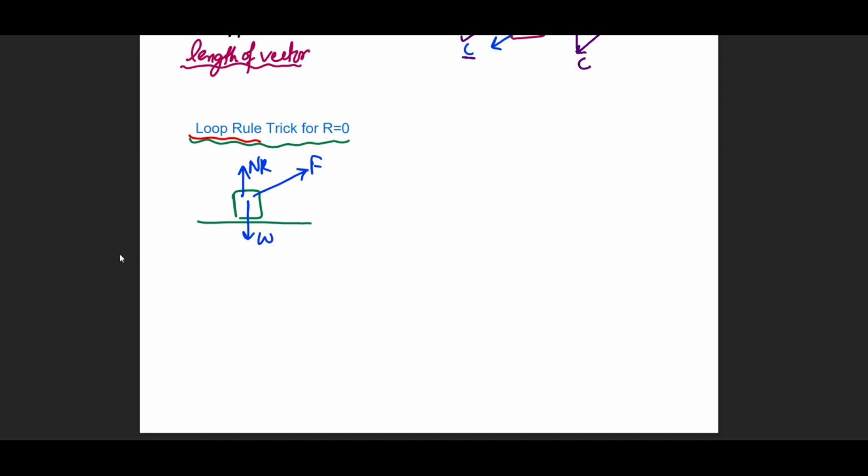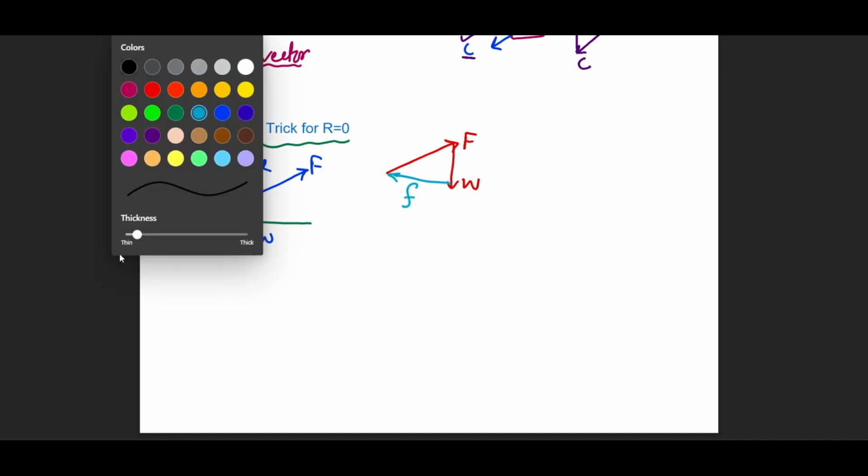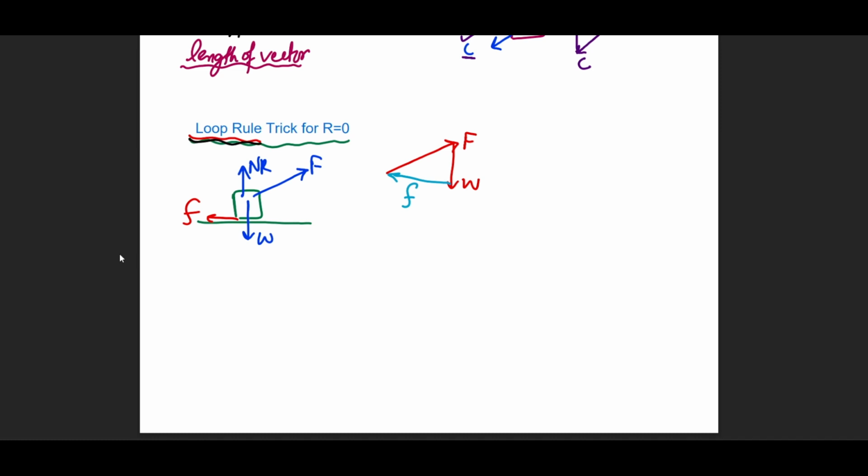So if I make the head to tail diagram for this situation, it should look something like this. If this is the force F, and this is the force, let's say W, and let's involve the friction over here because that makes more sense in this situation. So in this case, this will be the friction, right? But if I want to apply this loop rule, how to visualize this? Pick any vector. I'm ignoring the normal direction for this, because it doesn't fit in this example right now, for three vectors at least. We'll get to that later.